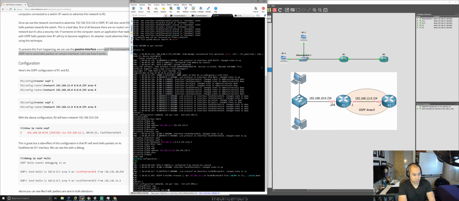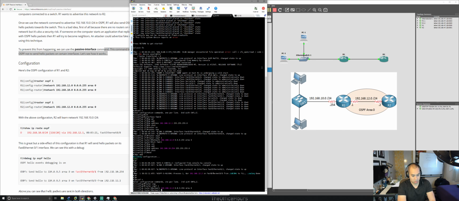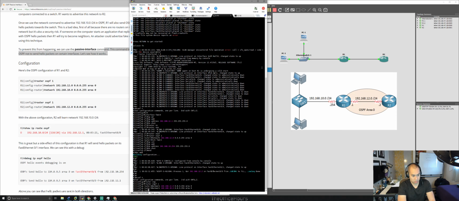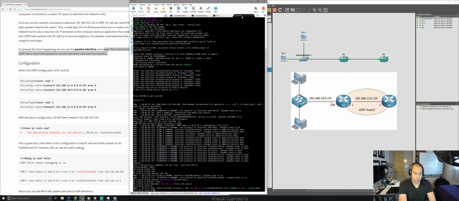Advertise the 192.168.12.0 network with wildcard mask, /24, area 0, and we'll also advertise this network out. And then over at R2, we will configure OSPF as well. And it looks like I already did what I need to do at R2, so that should be good.